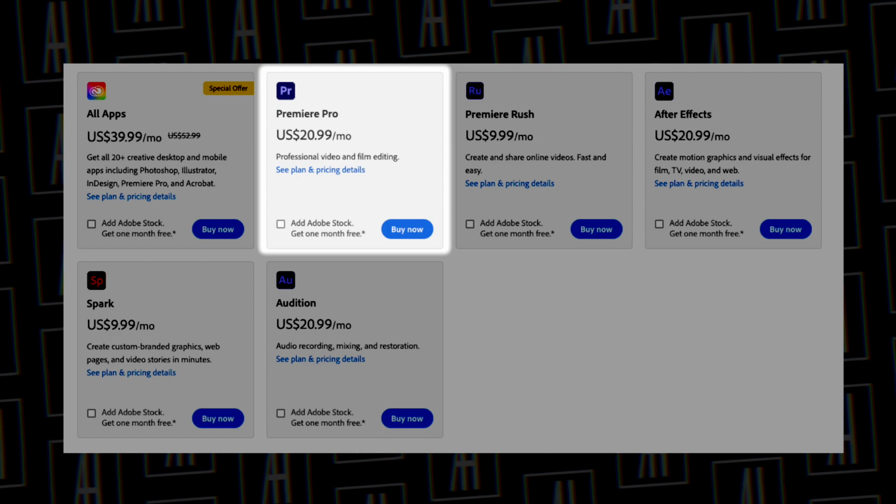That is a lot of money, especially since you keep having to pay more and more the longer you use the program. And that doesn't even include that DaVinci Resolve is like having After Effects built in too. If you're going to be using Premiere Pro and After Effects, you're going to be paying over $40 a month. That is a lot of money, especially considering that it's going to add up more and more the longer you use it.